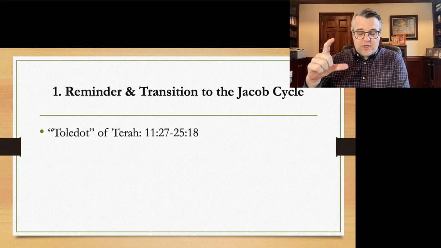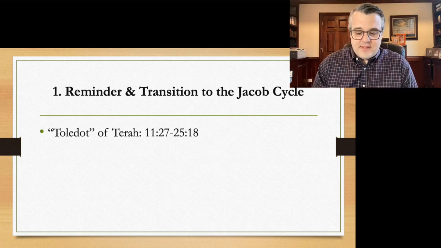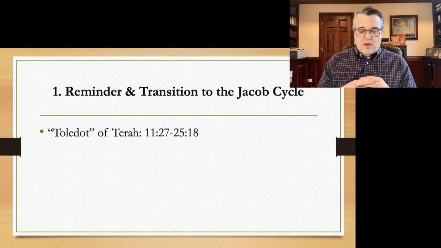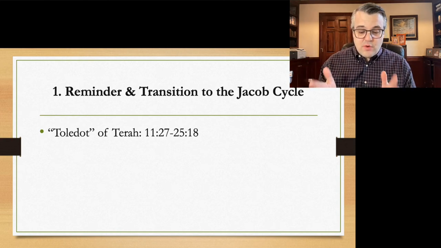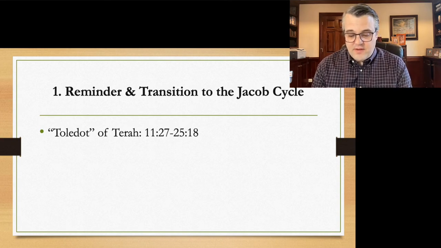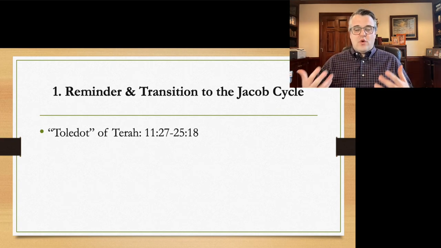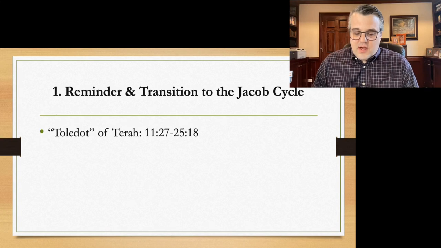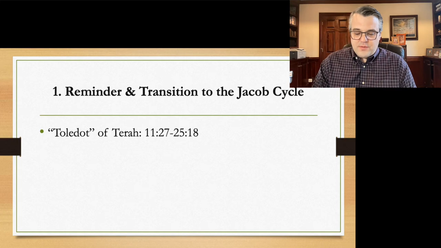So the first part of chapter 25 is the notice of Abraham's death and his descendants. That's the close of his Toledot section. You can see there in verse 7 of chapter 25, these are the days of the years of Abraham's life, 175 years. Abraham breathed his last and died in a good old age. That's a recurring motif in Genesis, that language. An old man and full of years, and was gathered to his people.